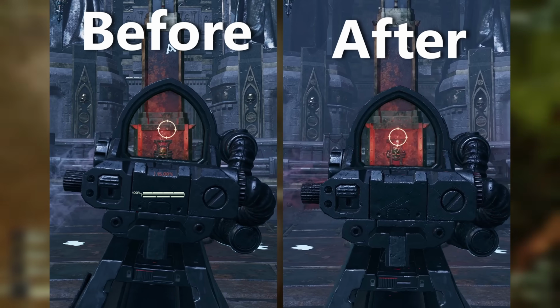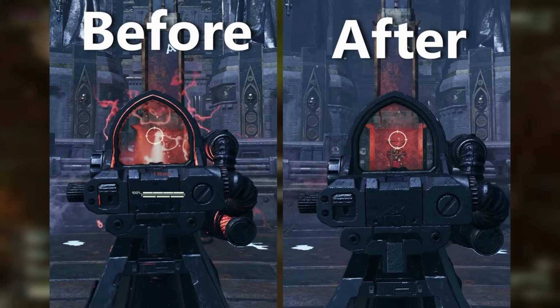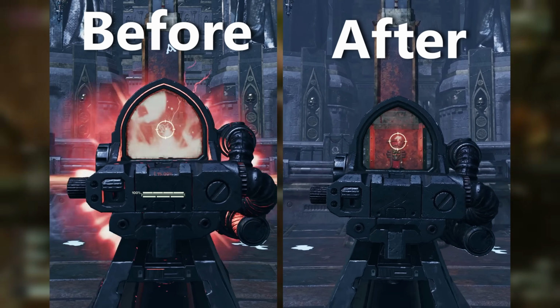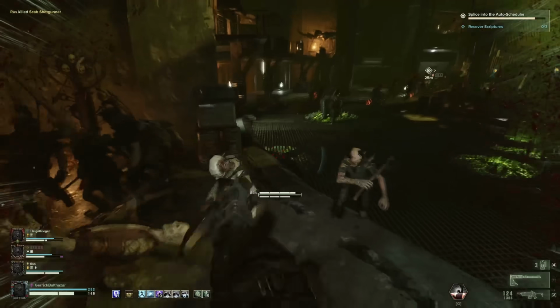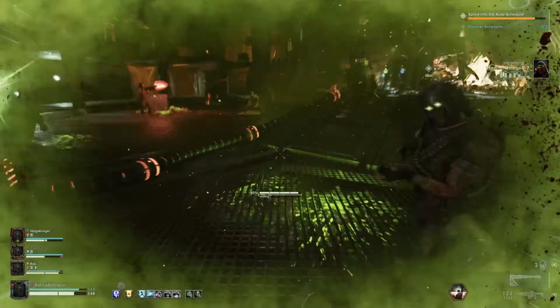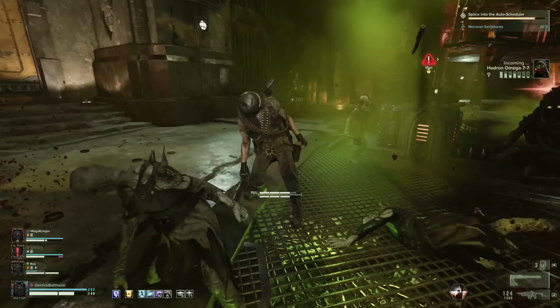What we have is a very big improvement to the control of the 2B, allowing you to stay on target much better even when going full auto. This makes the weapon feel a great deal better to use since now you won't be hamstringing your DPS while trying to make the most of your fire rate.